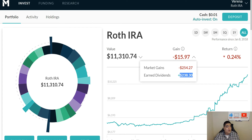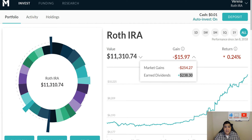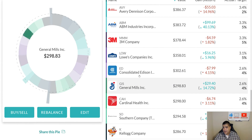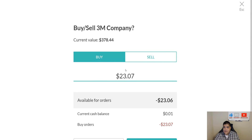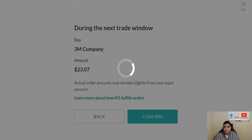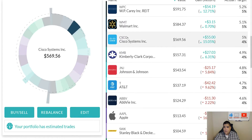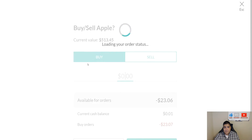With new capital I'm adding one hundred fifteen dollars and thirty-nine cents this week into five stocks, which is twenty-three dollars and seven cents per stock. I head down to find Triple M — it's currently at three point three percent actual equity versus my target of five percent. I select it, buy twenty-three dollars and seven cents, continue and confirm. Then I go ahead and buy Apple as well — back to my portfolio, find Apple alphabetically, buy twenty-three dollars and seven cents, continue and confirm.